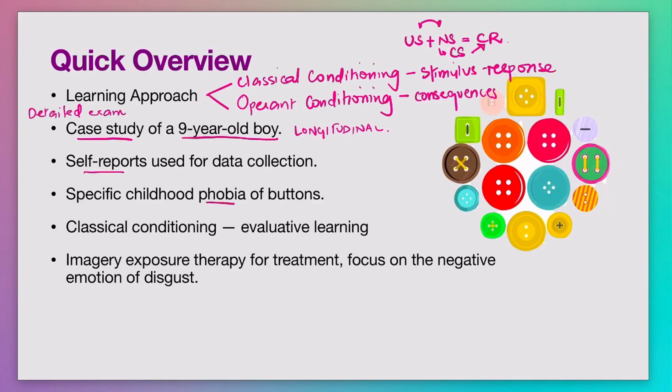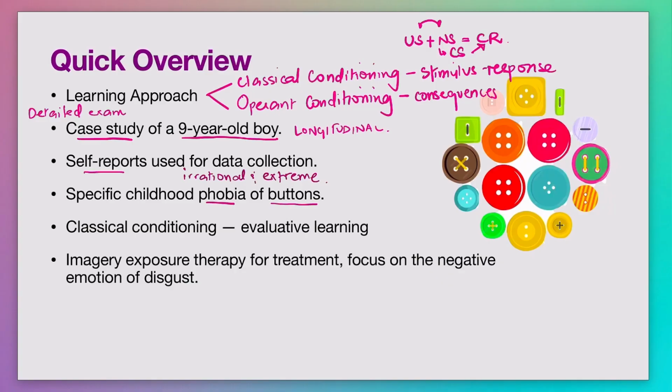Now, his phobia is very unique. It's very, very unique because he was scared of buttons. And before I talk more about the button phobia itself, a phobia is defined as an irrational and extreme fear. So it's not the same sort of fear you experience, let's say, when you're watching a horror movie and you jump out of your seat when the villain or the ghost pops out of nowhere. When it's a phobia, it's an irrational fear, meaning that it controls all of your behaviors in ways that make you maladaptive.